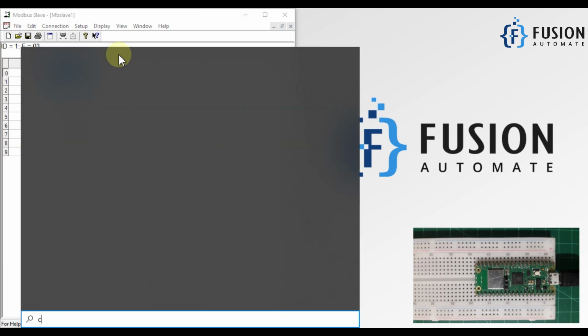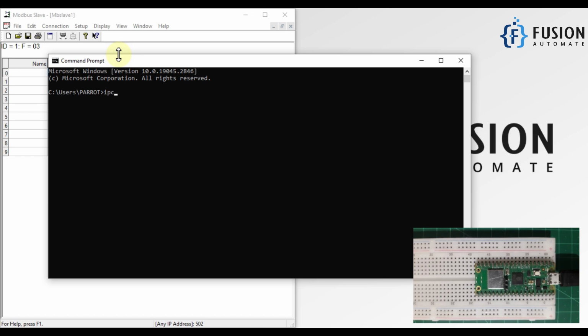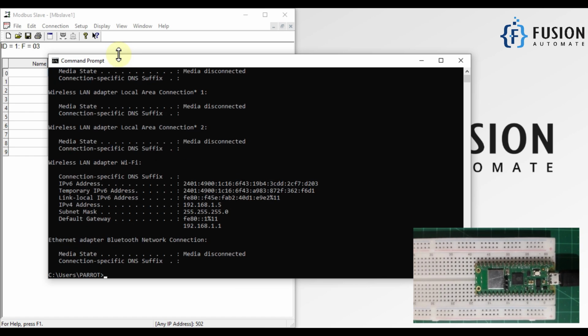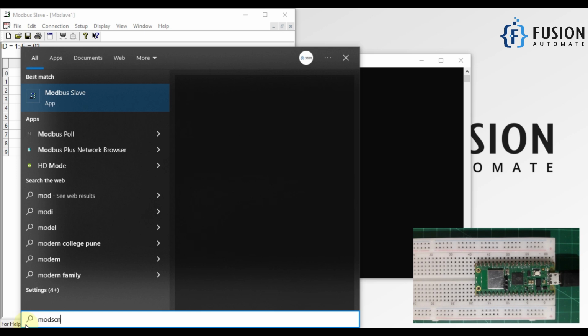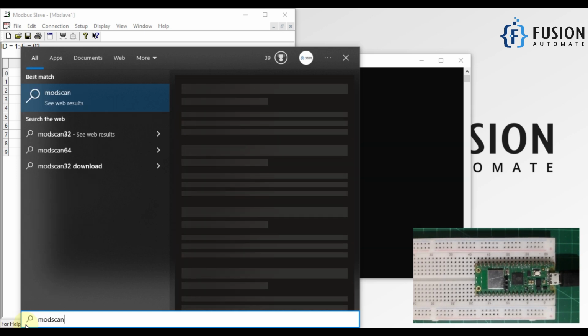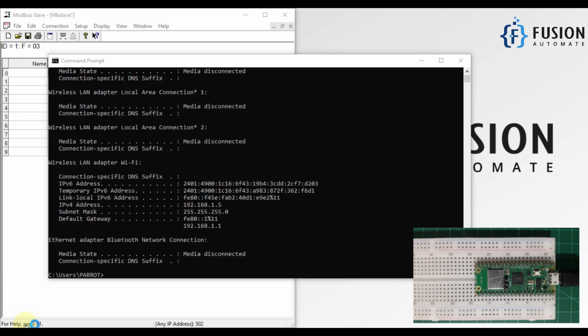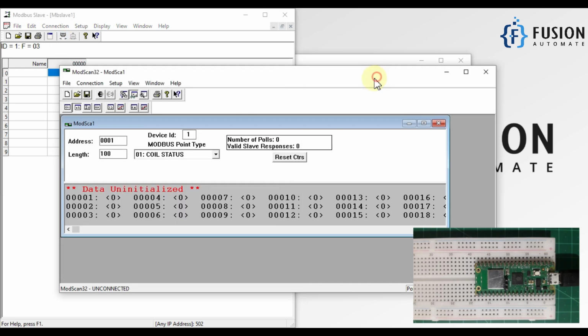Now let me go to the command prompt and find the IP address of my system. The IP address of my system is 192.168.1.5. Let me open Modscan software to connect with my Modbus TCP server.